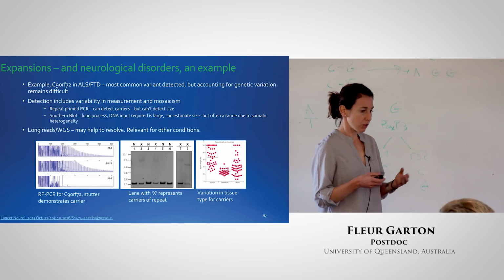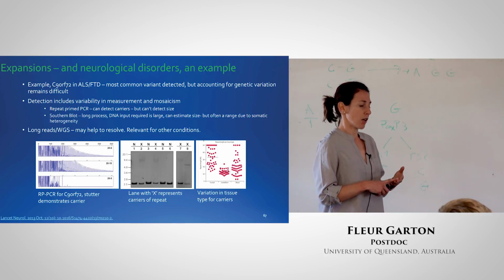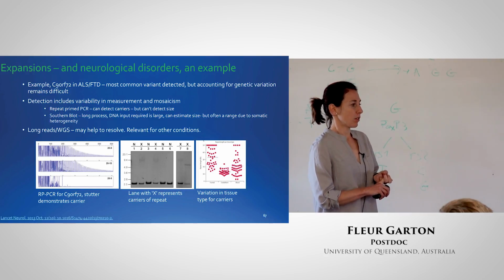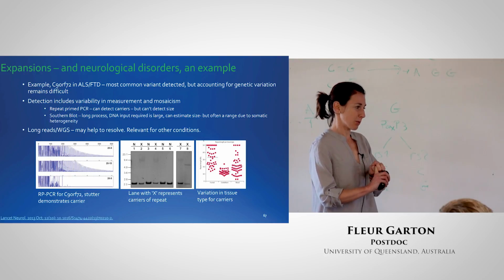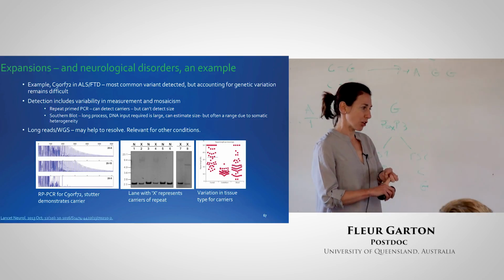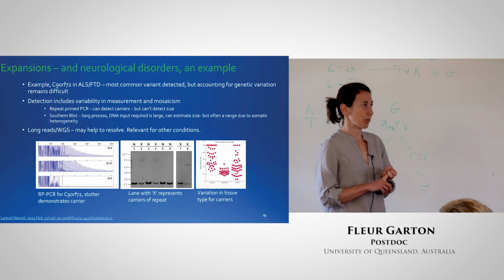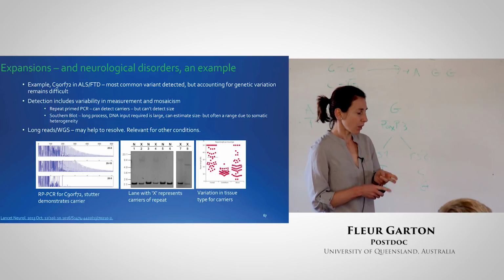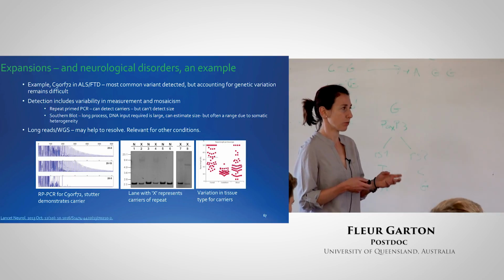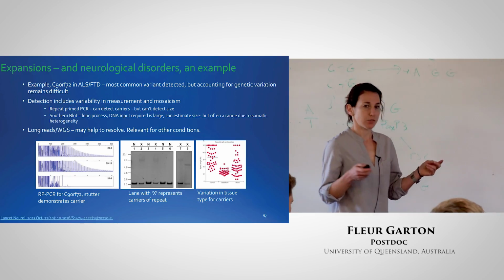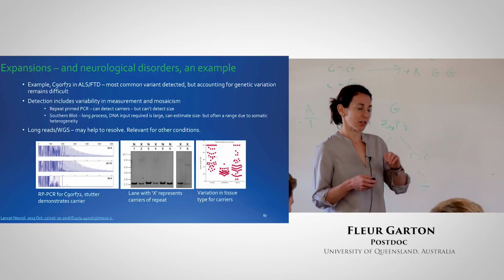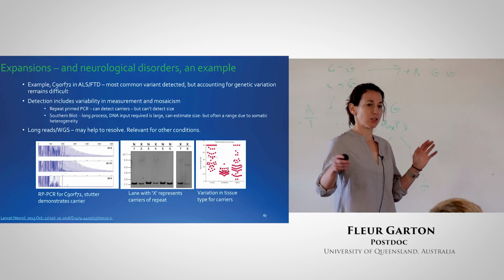So how do you measure this? How do you pick it up? You can't use SNP arrays. There is one published method for next generation sequencing using whole genomes, but that's also difficult because of the short fragmented reads. The way people have been defining or measuring this is that they've been using a thing called repeat primed PCR. So basically instead of 2 primers, you have 3 primers. And this can detect whether you're a carrier or not, but it can't actually detect how big your expansion is.